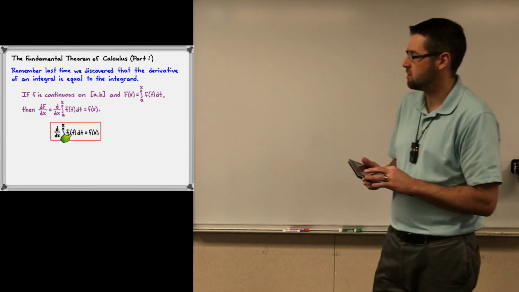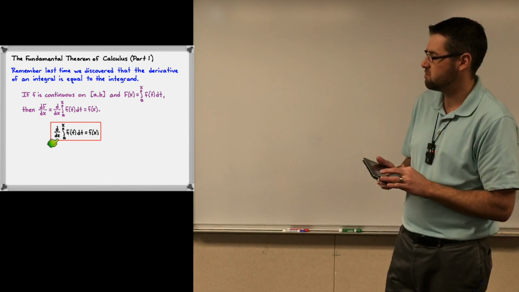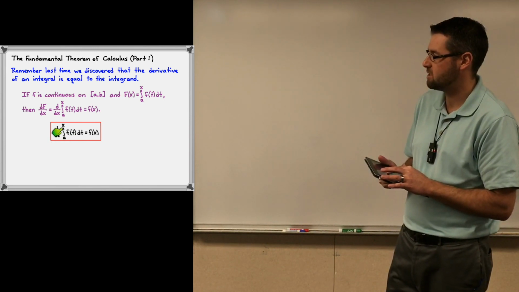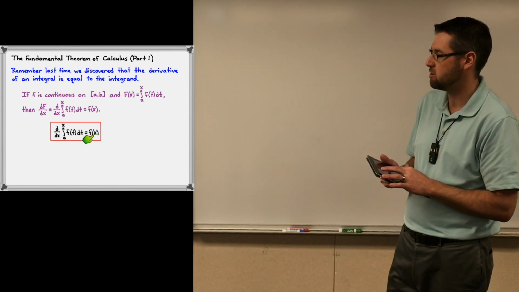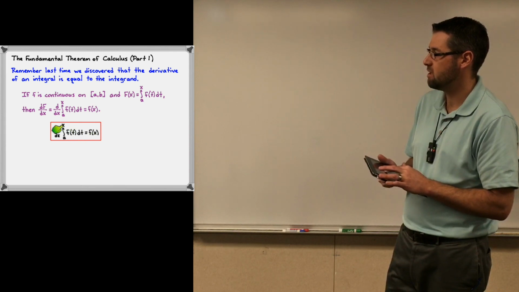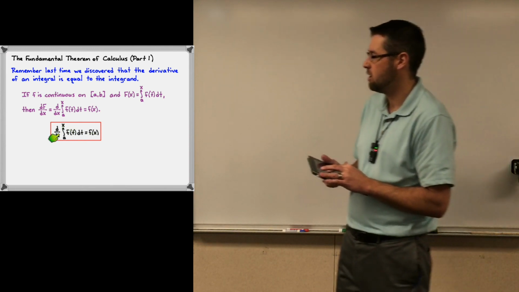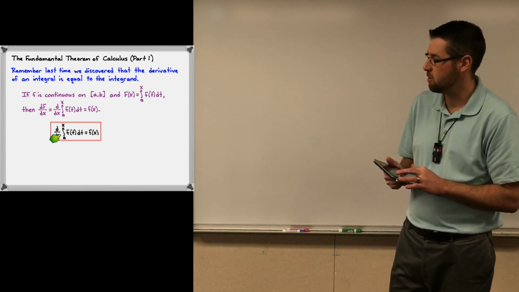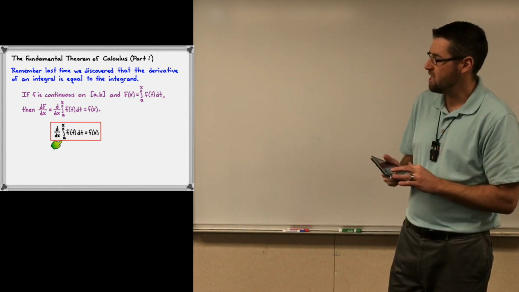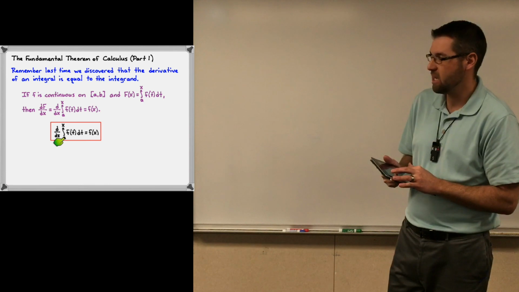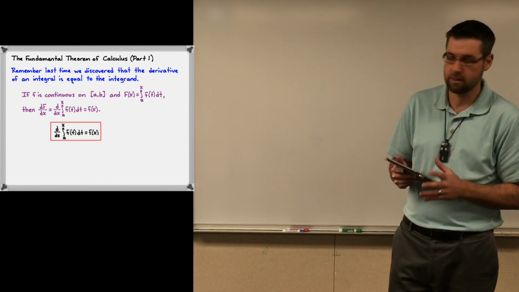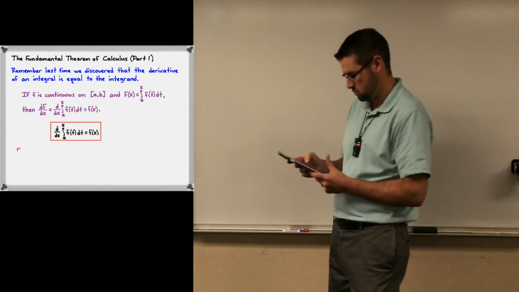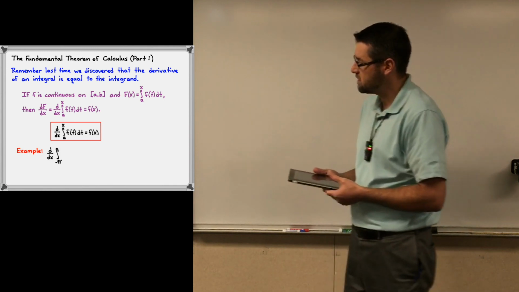And notice what happens here. When I take the derivative with respect to x of the integral from a to x of f of t dt, we do get just the integrand, but what's the variable inside that function? X. It is that, in this case, upper bound, or it's the derivative with respect to x. It's the variable x. What is a then? A is maybe some constant value. Okay? So, let's look at an example.